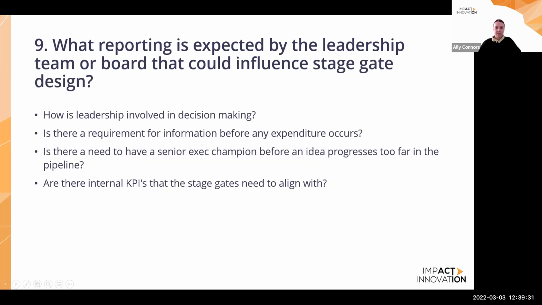Okay, number 9. So again, when we're starting to look at stage gates, often a question we start to ask is, well, what's the leadership team or the board expecting in terms of reporting? Some don't have any perceptions, and you can influence that in terms of determining the types of reporting that you think from an innovation team perspective are going to be useful. But often we find that if you don't ask this question, you can assume that they've got no views, and they do. And then all of a sudden you've set up this process and someone comes back and says, no, we need a report on this. And it slows down the process.